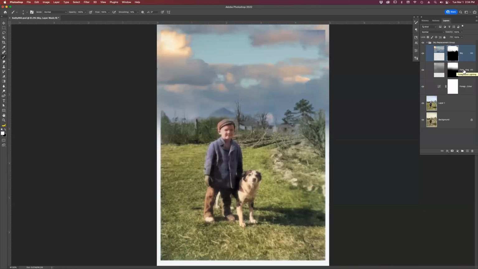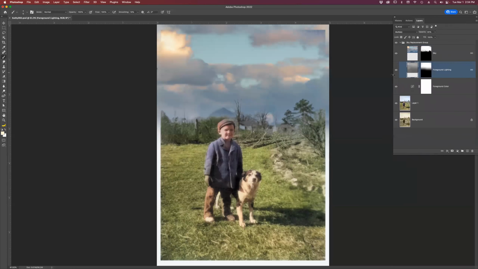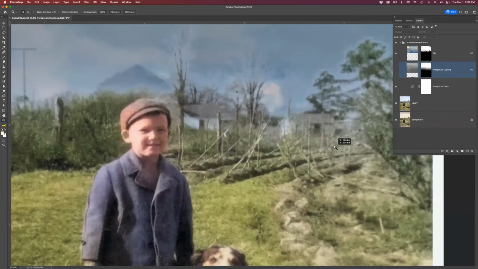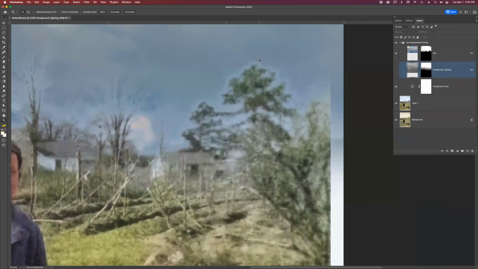Okay, and what does the layer below that do? This one is, let's drag it out. It's foreground lighting. And what it does is kind of mask and blend in with the mask, the foreground with the trees. So you see, without that, around the tree, you can see that it left a whole lot of yuck around it, and then it blended it in for you.